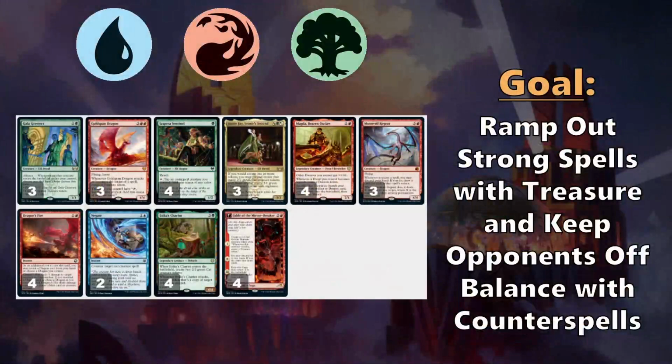Putting this into a shell with the goal to ramp out strong spells with treasure and keep opponents off balance with counter spells. You can see some of the spells that you're going to want to ramp out include Goldspan Dragon, Isika's Chariot, and Moonveil Regent as some nice top-end threats. You run a couple of negates in the main deck, and then some extra counter magic in the sideboard. And then, of course, you have the format staples of Fable of the Mirror Breaker and Isika's Chariot as nice tools for just being powerful cards that can generate multiple bodies with one card and just overall be very strong for this sort of strategy.